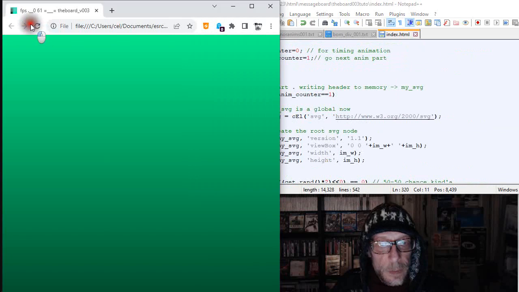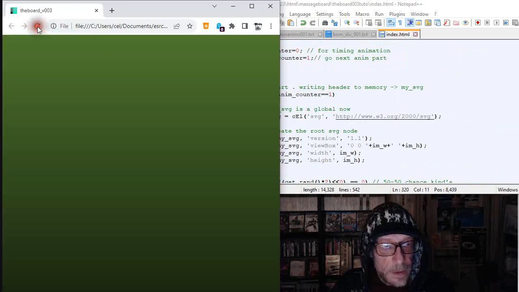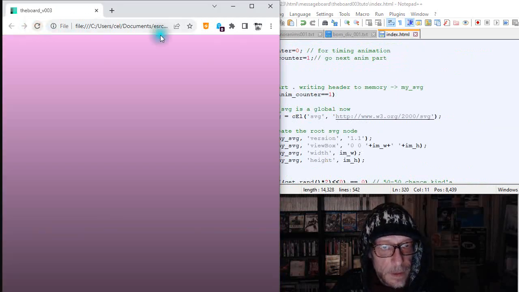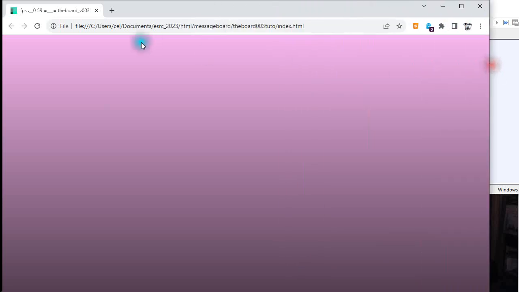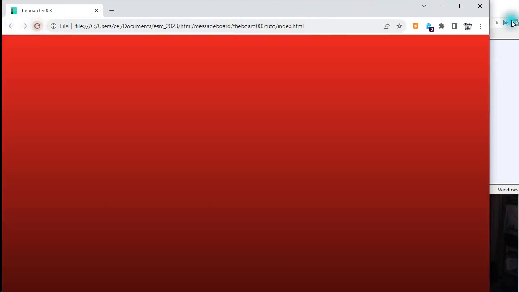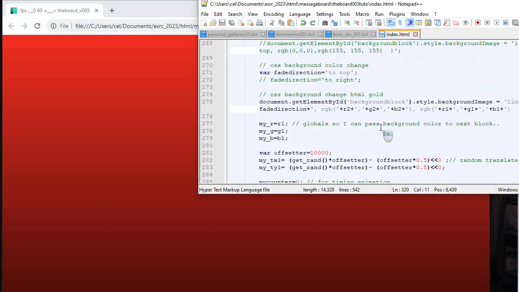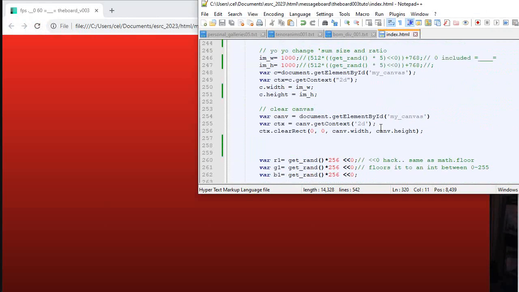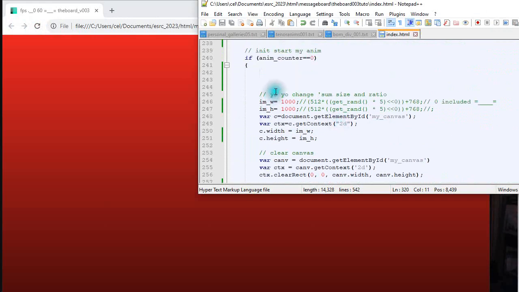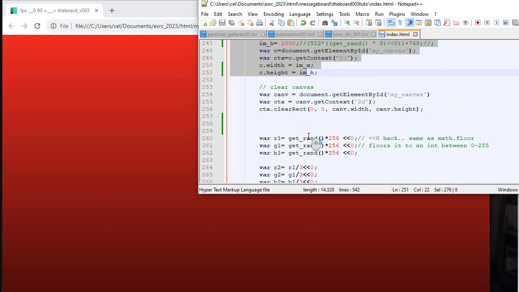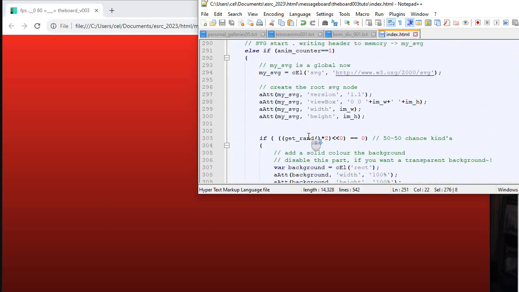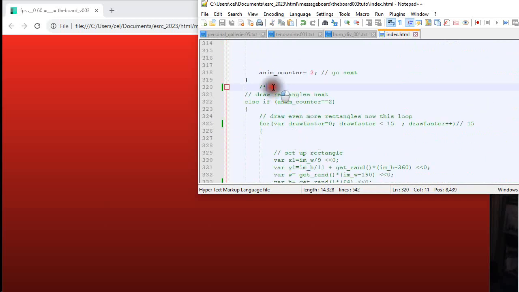Add this one as well, and disable the whole thing now.